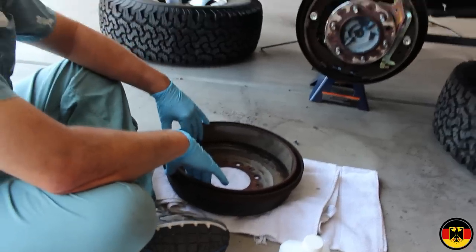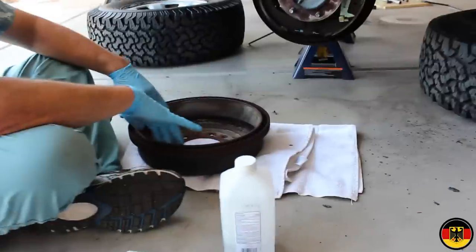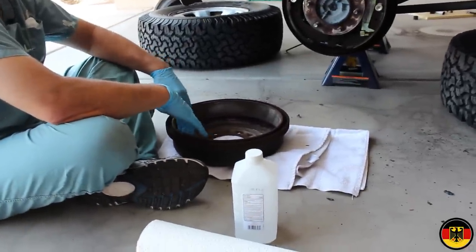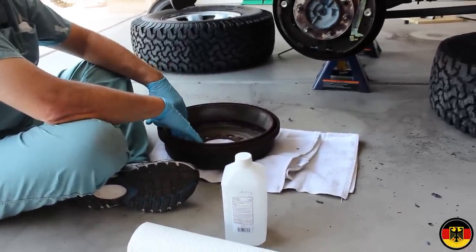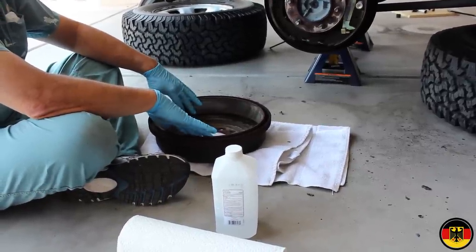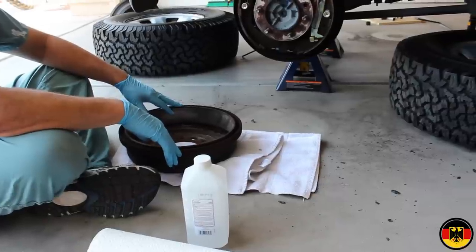I'm just gonna put them back on, and the new shoes will, over a period of a few miles, conform to these drums because there really isn't any big grooves or anything. So we're gonna clean these up, and then we're gonna clean up in here and we'll start the disassembly next. So we'll be right back.